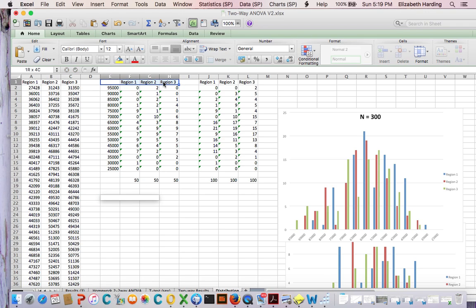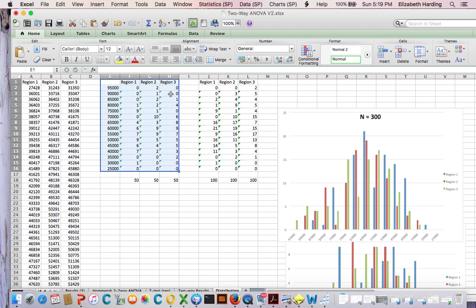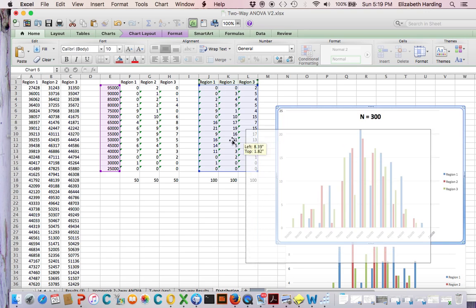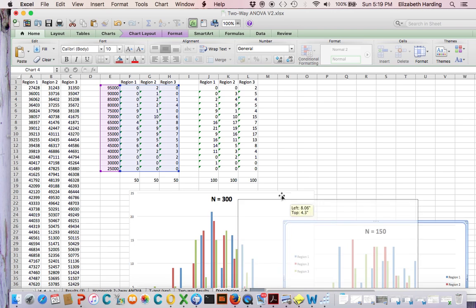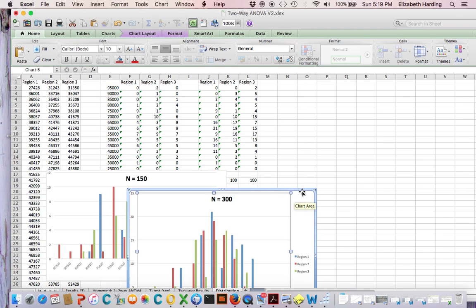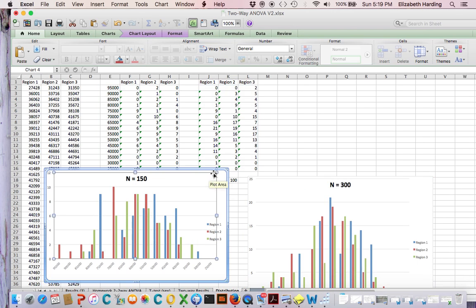All I did was essentially the same technique I used before, where I highlighted my table here. Okay.